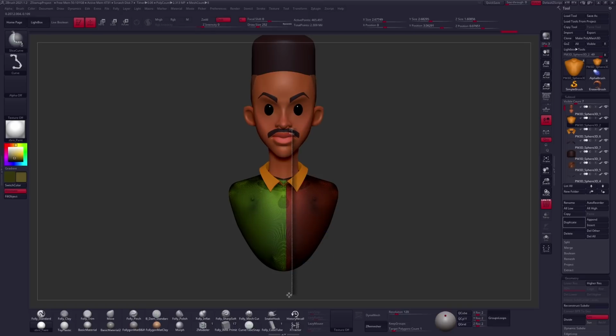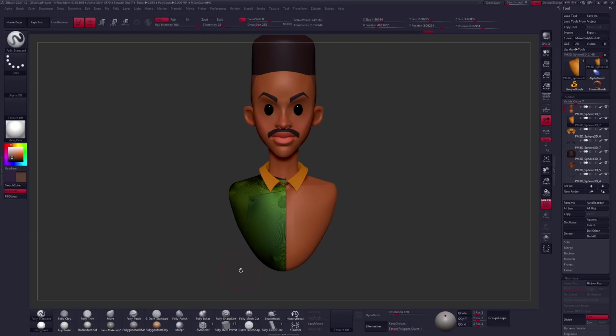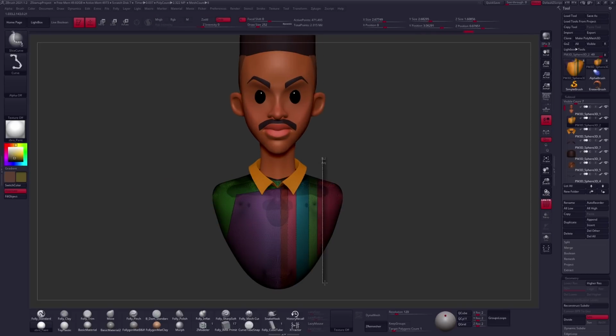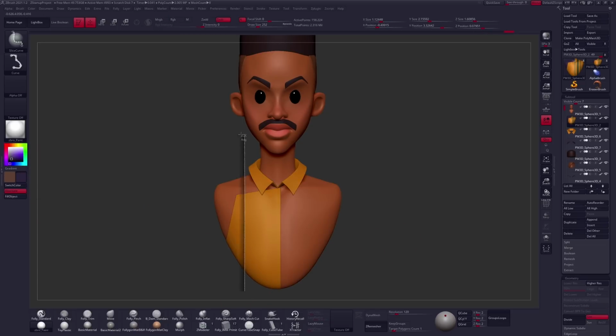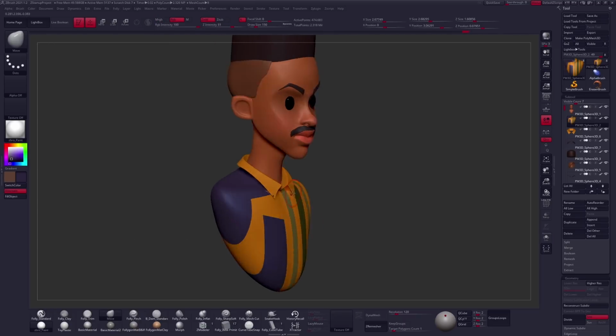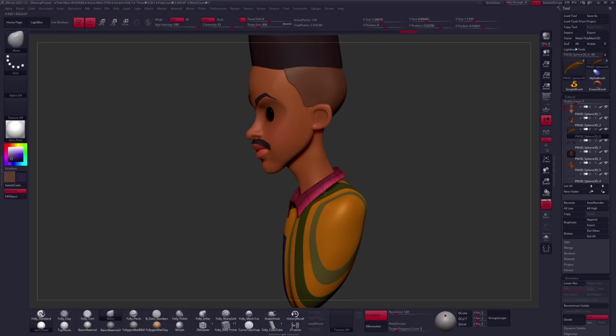A simple duplication of my body and inflating the duplicated mesh just a little bit to represent the shirt. And then using the slice curve brush to create some very sexy 90s clothing patterns here. A lot of the shirts from this era were blinding, to say the least. Some quick adjustments to the collar around the neck to get that to feel like it's syncing up with the shirt a little bit better.